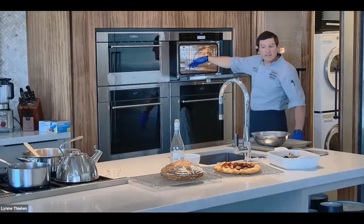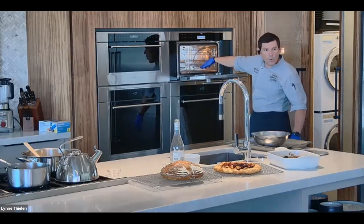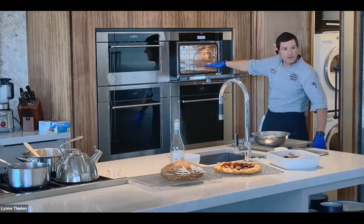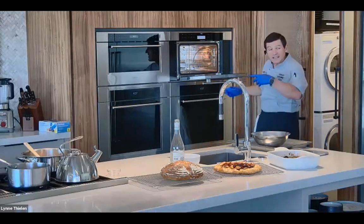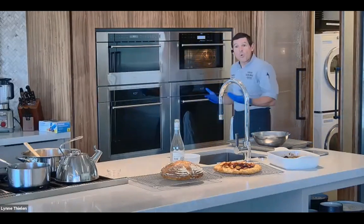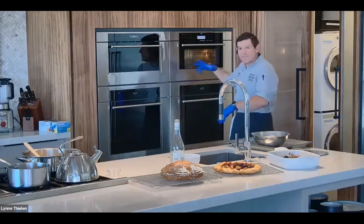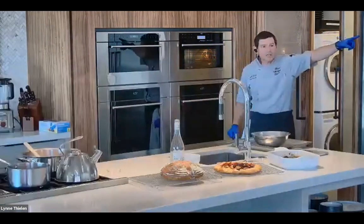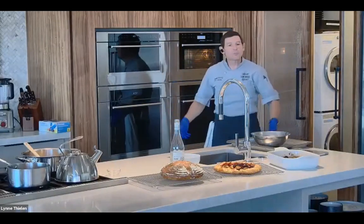So it's always a good idea when you're using the oven, just have a clean towel here so you can wipe out the inside of the oven, right? That's no problem whatsoever just for keeping it clean. But again, it's like a self-cleaning appliance. Right? Anytime there's steam, it's washing the walls, right? So even though you might have grease from roasting those chickens, something like that, a little bit of steam in there, it's helping keep the walls just a little bit cleaner.